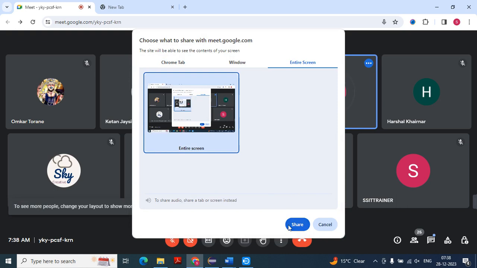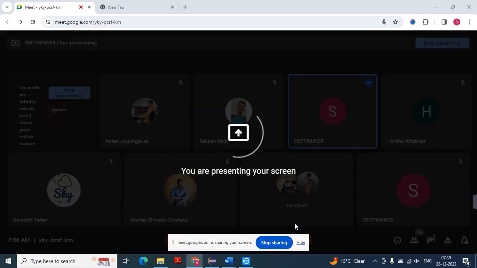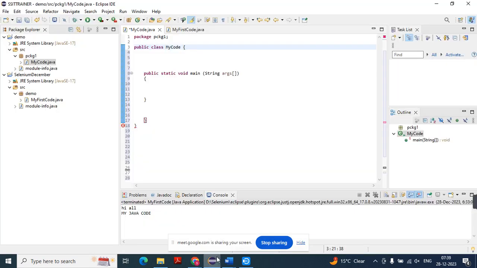Screen sharing it. Okay, can you see my screen now? Yes sir. For all.